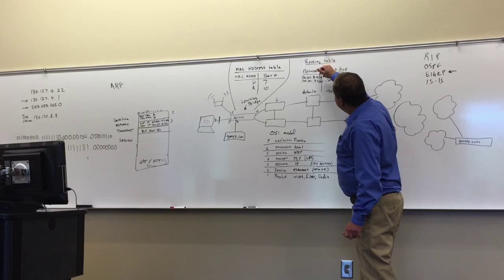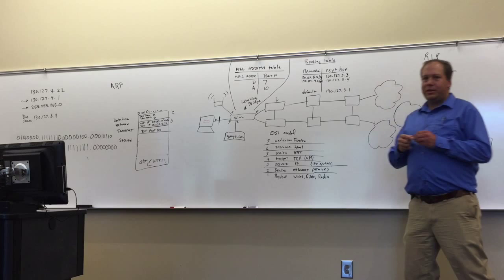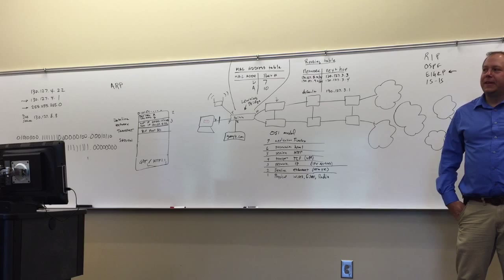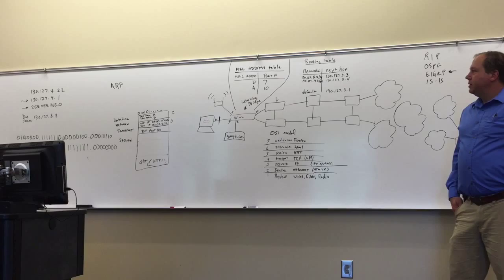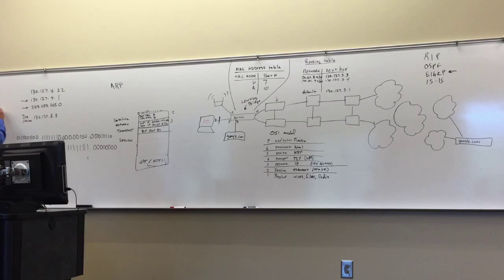131.27.8.0/24. Everybody know what the /24 means? It's how many bits of that first part to pay attention to. Yeah, Marty said it. It's the net mask. So we talked earlier and I told you that this was a net mask here, 255.255.255.0. And I told you that was an easy one to convert to binary because 255 is all ones in binary. So how many ones are there in the whole network section? There are 24.